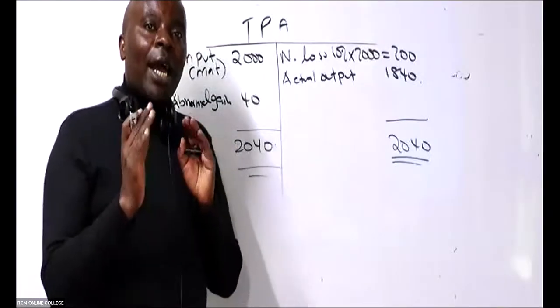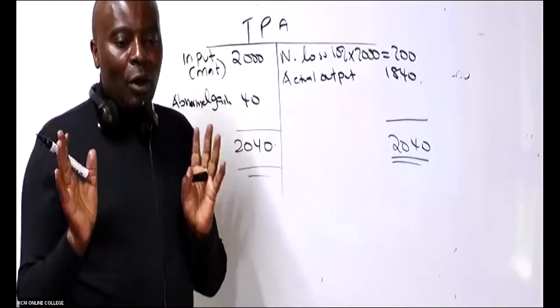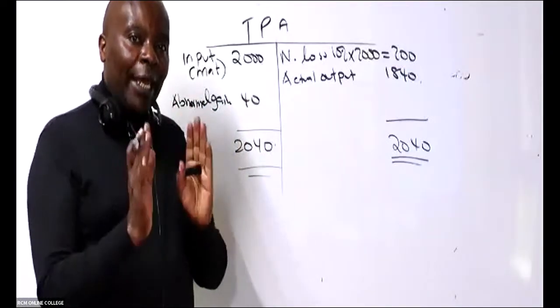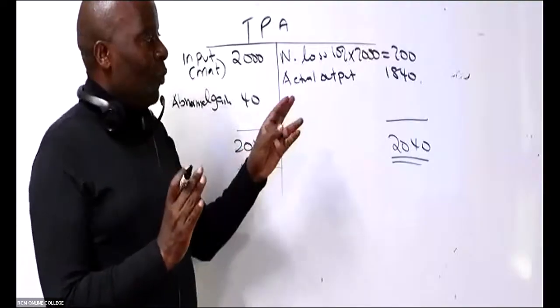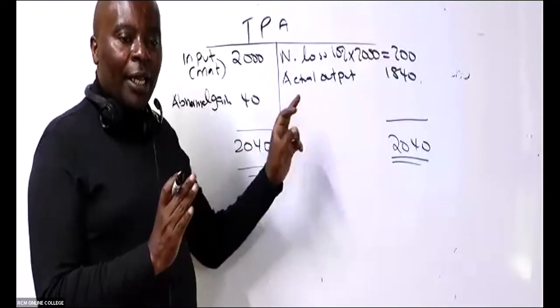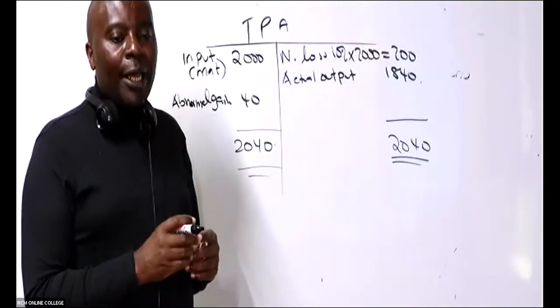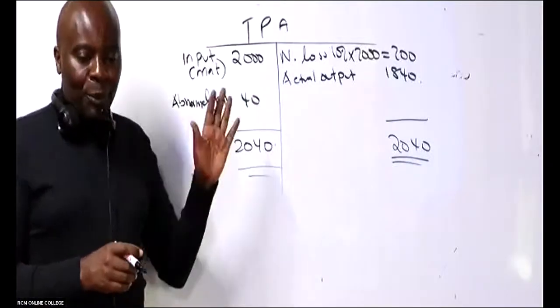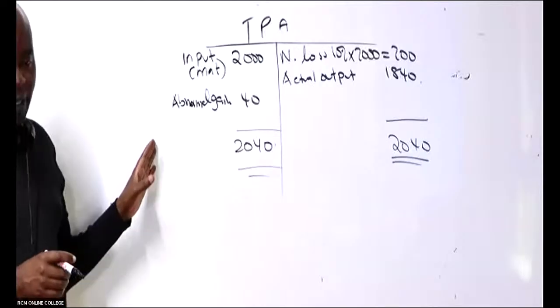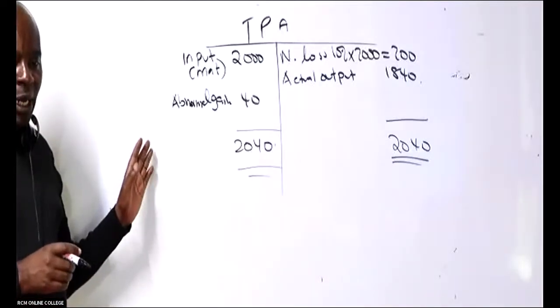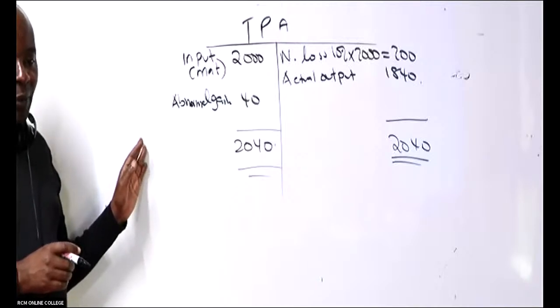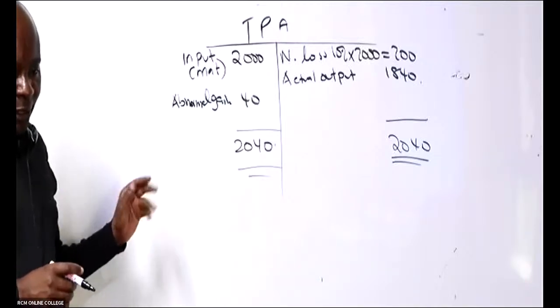Remember, gains are credited to the P&L. Once I get monetary value of this, I'll be able to credit abnormal gains to the P&L. If it's here, it would have been an abnormal what here? It would have been an abnormal loss. So up to here, ladies and gentlemen, are we together? Are you able to follow up to here? Are we together? Yes. Thank you so much.